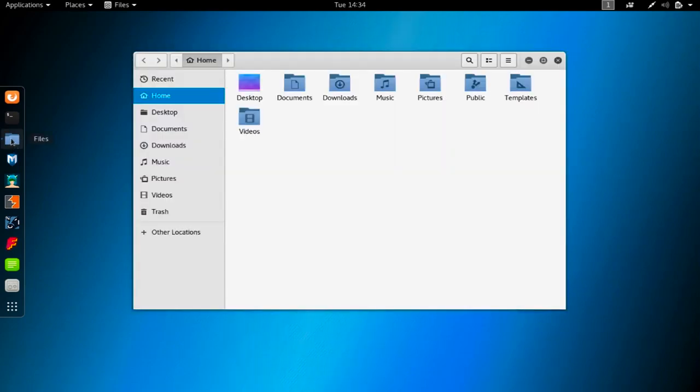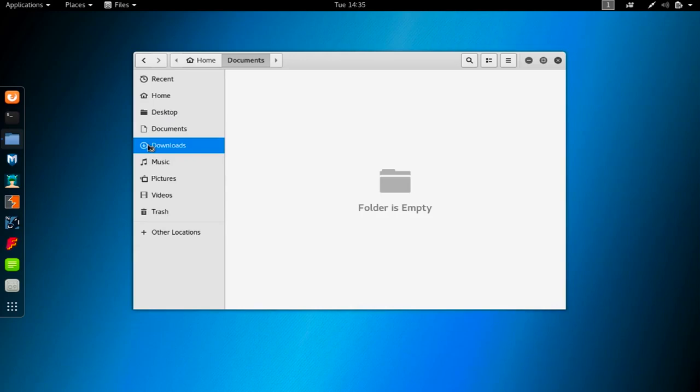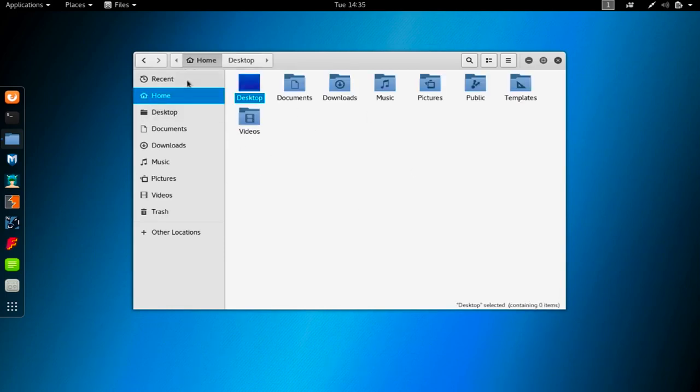If you click on files, you may want to browse the files and folders in your Kali Linux. You may want to go to the desktop. You can go to the documents like we did before. If you download something, you can go from here to the music or pictures. You may want to go to documents or downloads from the left pane as well. So this is the standard files and folders application in Kali Linux. I think you're used to this from Windows and from Mac OS as well. So nothing strange in here, just files and folders.